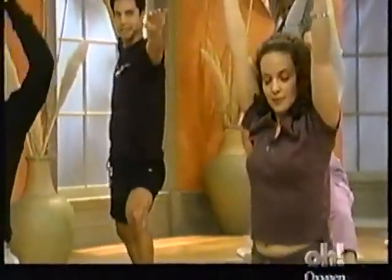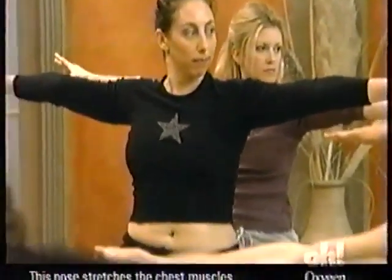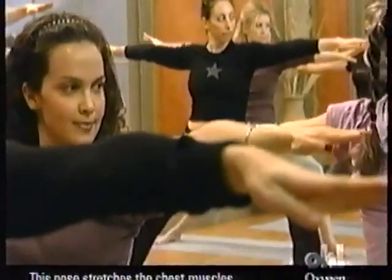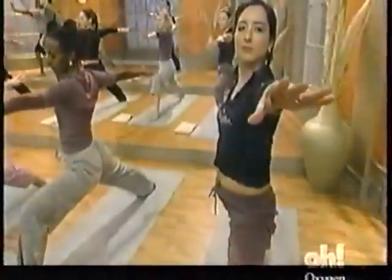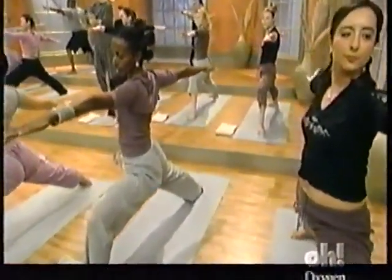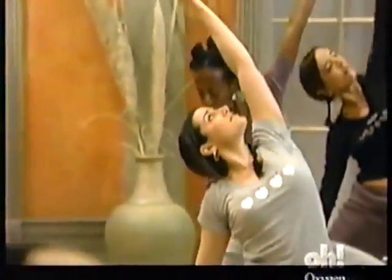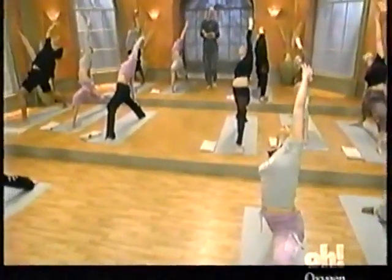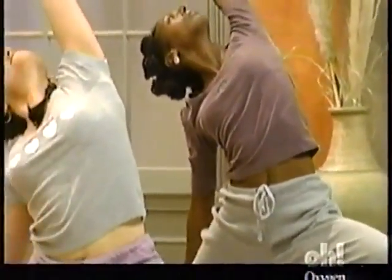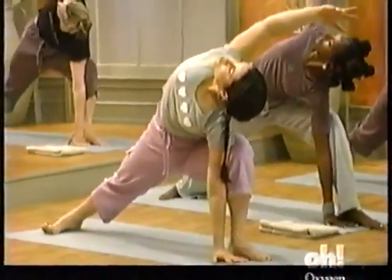Turn the right foot flat down, turn to the side, other side, warrior. Slide the right hand down the back leg, reach back again as far as you can. And left hand to the floor, right arm straight up in the air or over, whichever one you like better. Keep rolling the upper body open. Look up.